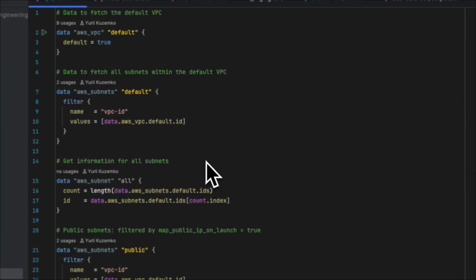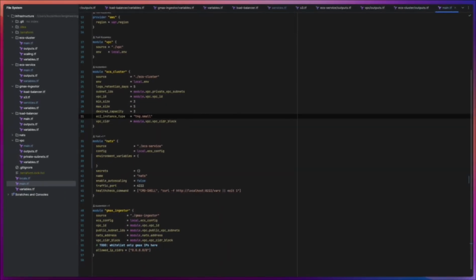So let's go now to our main file. What I have just learned from the NATS documentation is that the NATS Docker image does not read environment variables for the port. It stores the configuration in a config file, and it requires some gimmicky workarounds.